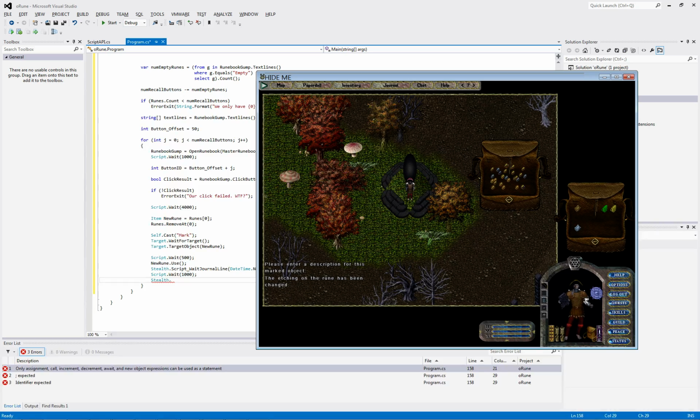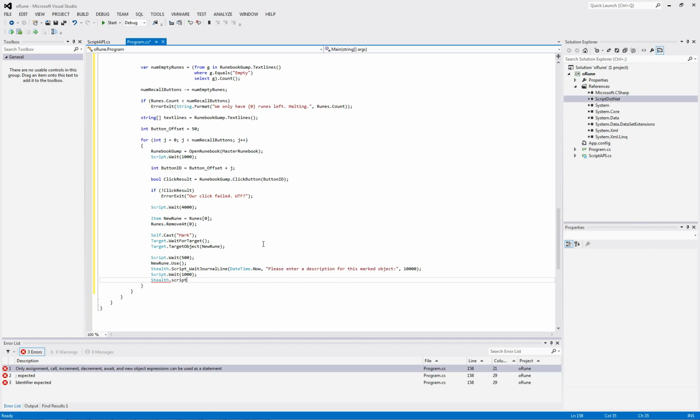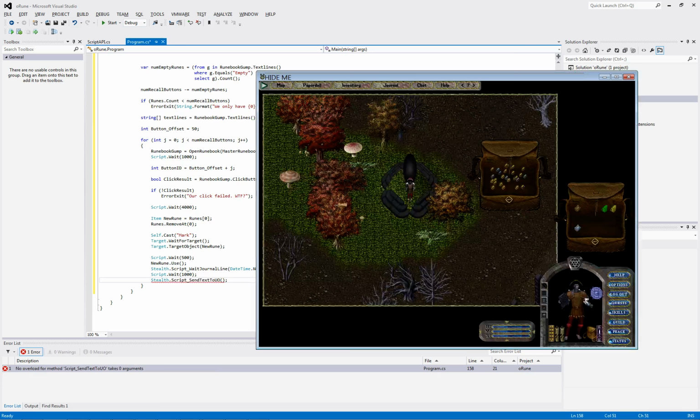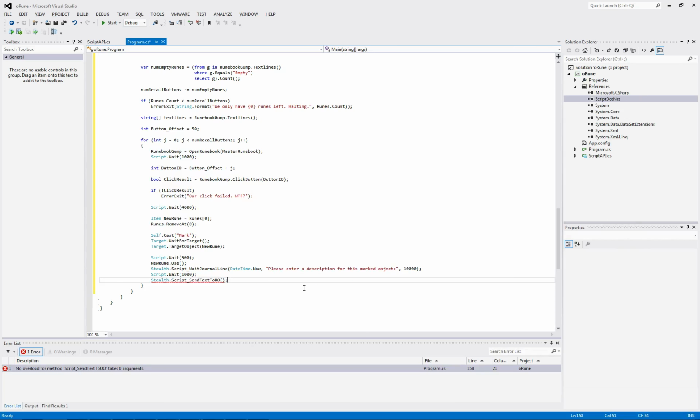Even though in the client it looks the same as saying hello world here, you might think that's the same function, right? So you might think, okay, script, I'm sorry, send text to UO. You might want to use that function. Well, no, what that'll do is literally send it as a text string above your head so everybody can see it. It sends it as a say.